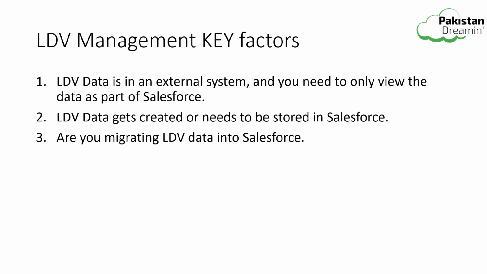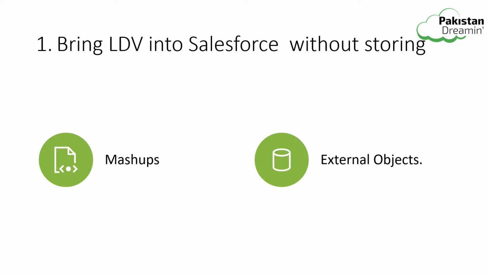We can divide LDV scenarios into 3 categories, and for each category we have different types of solutions in Salesforce. Let's see what the 3 categories are. The first one is that the large volume data is in an external system and you need to only view that data as part of Salesforce. The second one is that LDV data gets created or needs to be stored inside Salesforce. And the third one is that you need to migrate large data volume into Salesforce. Let's see each category in detail.